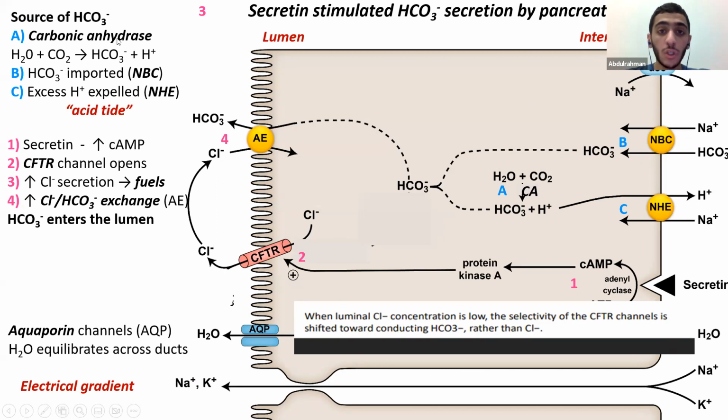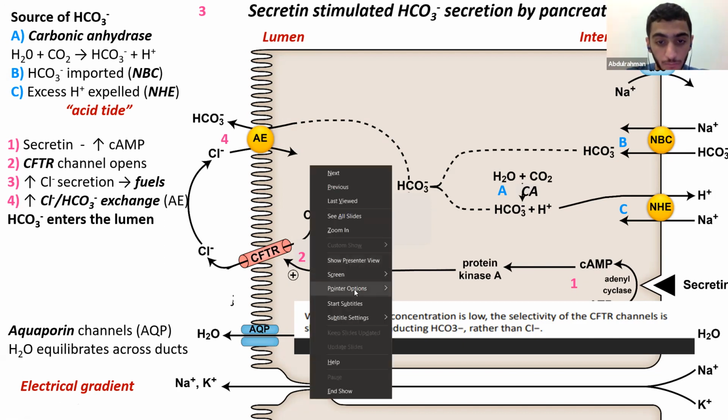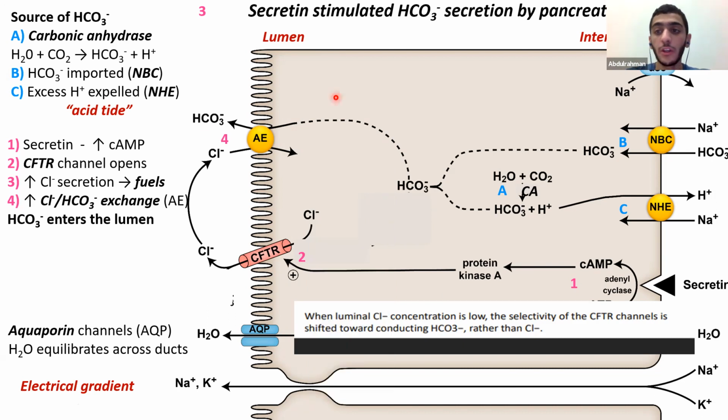Carbonic anhydrase. What it does is take water and carbon dioxide and combine them together to give you an acid, which is the H+, and the base, which is the bicarbonate. So you get the carbonic anhydrase, which is going to give you an acid and the base. Now, what should we do with the acid and the base? Do we need to release more acid into the already acidic intestines? No, we need to release the base. So for the acid, we're going to get rid of it and exchange it with sodium.